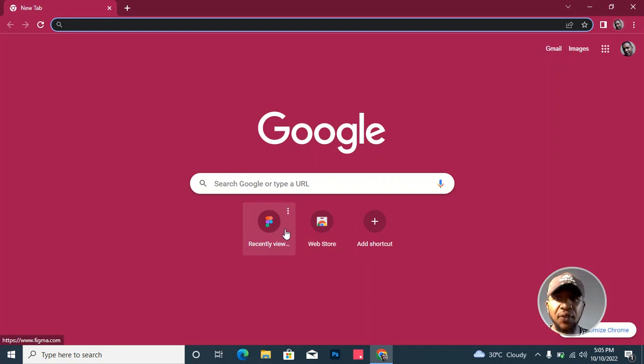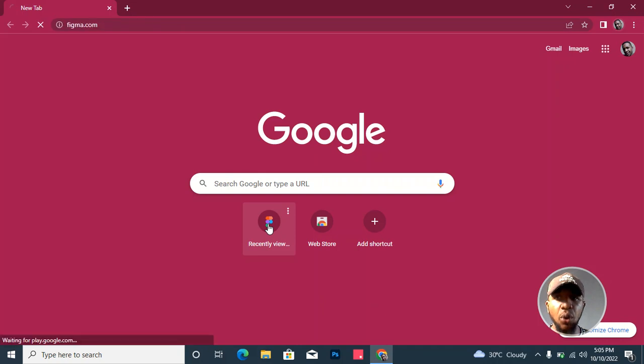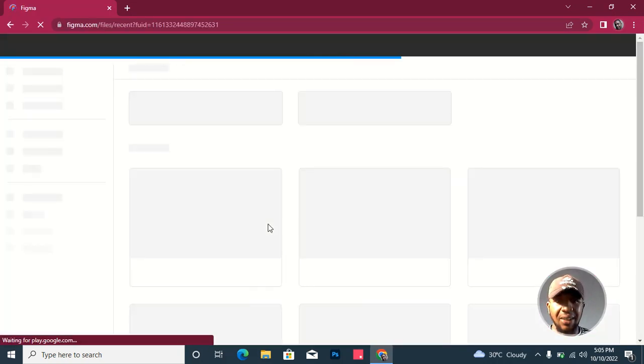Now I'm going to click on recently viewed, and you can see my Figma logo. Once I click on this, it's going to take me directly to my Figma profile. You can see my Figma profile is loading up. You wait for it to load up.